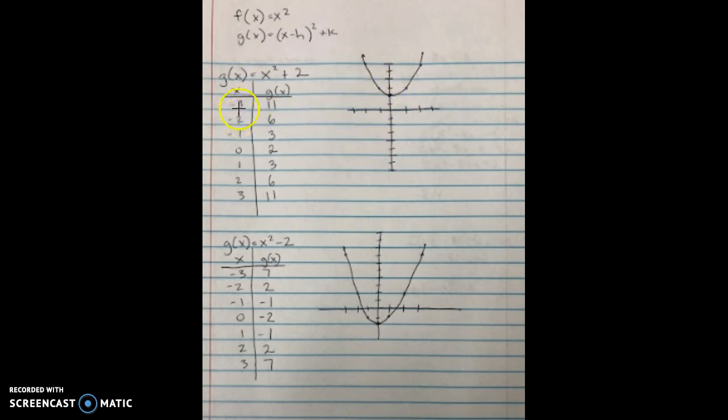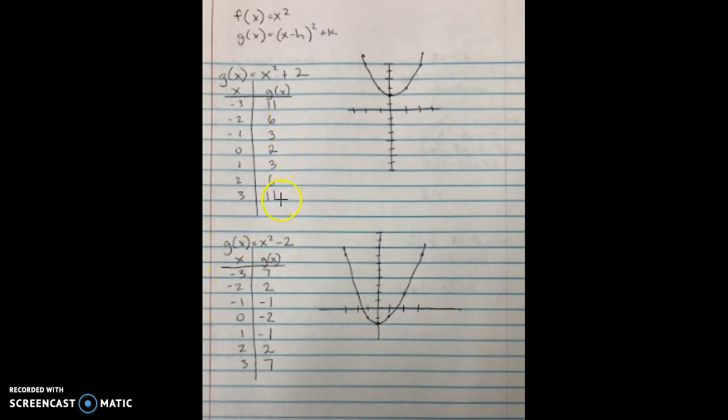Now we're going to graph this out. We'll take -1, -2, -3, and then 1, 2, and 3, and you notice we get 11, 6, 3, 2, 3, 6, and 11. I graphed those out. I couldn't really get past 6, so I have 0, 2; -1, 3; -2, 6; and then 1, 3; 2, 6; and that's all. You can go up to 11 if you want to, I just thought that was a little too much. That's the great thing about graphing like this: once you get past the first two, you can kind of stop because it gets a little much.